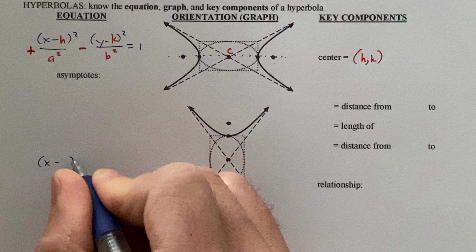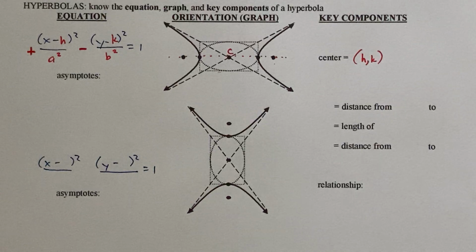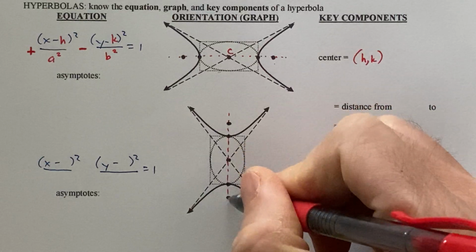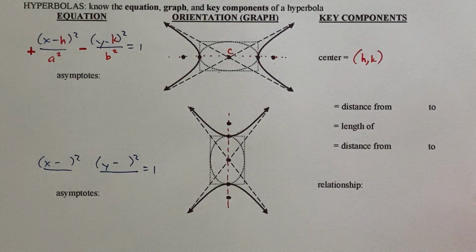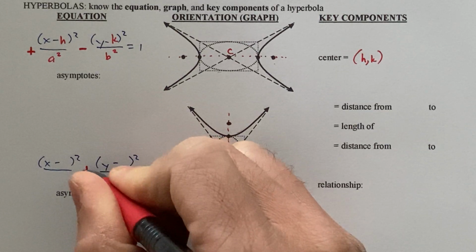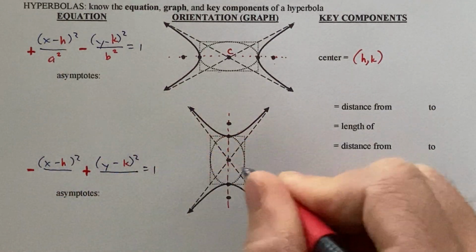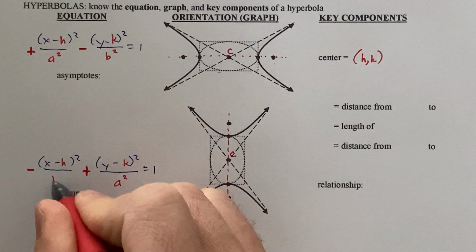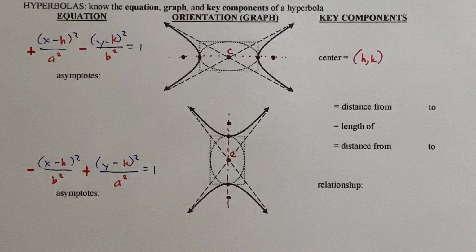Now we could do the same thing with my up-down hyperbola. So I'm going to make it look or start off exactly the same as an ellipse, but the difference is instead of a tall and skinny ellipse, these hyperbolas are going to open outwards instead of inwards and connecting to form that ellipse. So again, my y-axis is my major axis, so my y fraction gets the positive, which means my x fraction gets the negative. HK is still the center, okay? And in this case, A goes underneath the positive y fraction, B goes underneath the negative x fraction. That's it. Those are your formulas, okay?